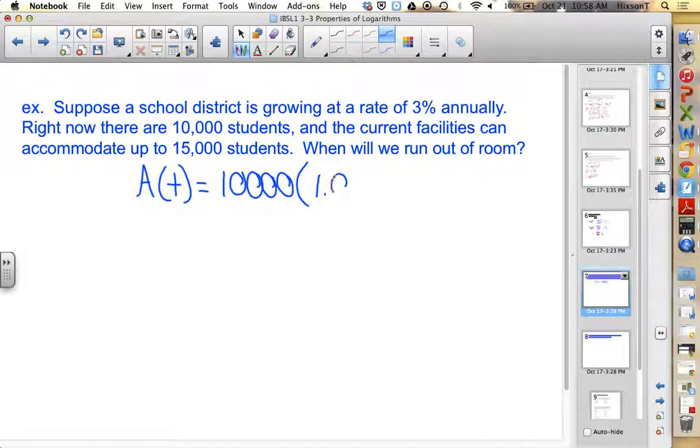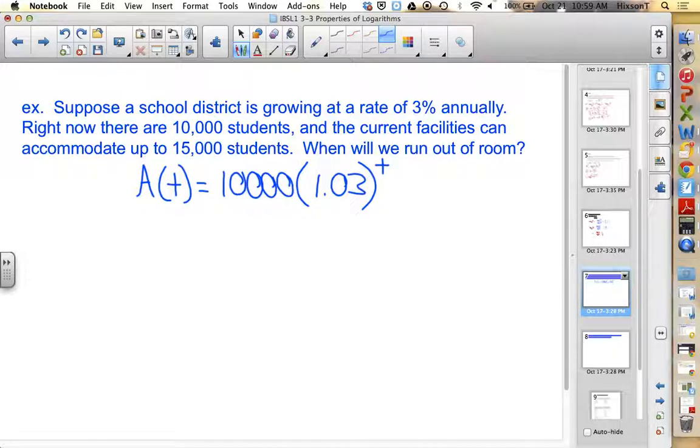For our test, do you want us to memorize those? This growth formula is something that you ought to be familiar with, okay? Like be able to read a problem and set it up. I'm not going to ask you to write down the growth formula. You should be able to set up a problem like this. It's growing at a rate of 3% every year. I don't need to divide the rate by anything because it's growing every year, okay? And I'm wanting to solve for the time. We're going to do more problems like this, so don't get too nervous about it.